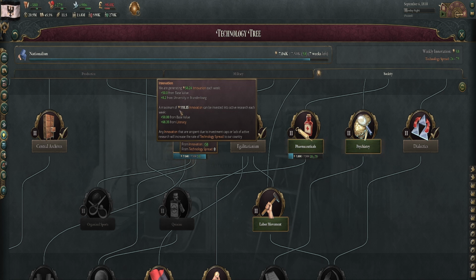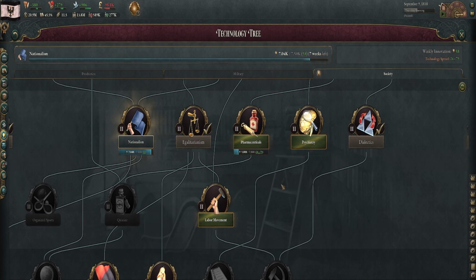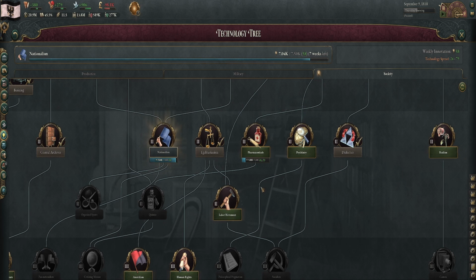And then you can obviously build more universities to reach a maximum of 118. This is basically capped from your literacy rate. So your literacy is what caps this value here, right? You're able to build a whole bunch of universities, but there will be a certain cap to it, which will be 68.35, right? So you want to build enough universities that will get you to this number, and that's basically what you're looking for. Now, another great thing about this is that you do have technology spread, okay?